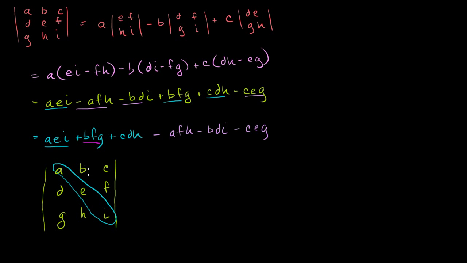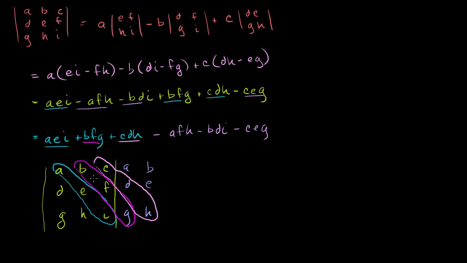It's like if you imagine that when you come out of this side, you come out of this side. There's some video games where one end you end up showing up on the other end like that. It would also be a diagonal, or even a better way to visualize it, let me redraw these two columns. Let me kind of augment this determinant. That's not an official terminology, but I think you'll get what I'm trying to do. So if I write these first two columns again, A, D, G, and B, E, H, this guy right here, B, F, G, it's this diagonal right there. And then you might guess what's about to happen. Where is C, D, H? It's that diagonal right there.